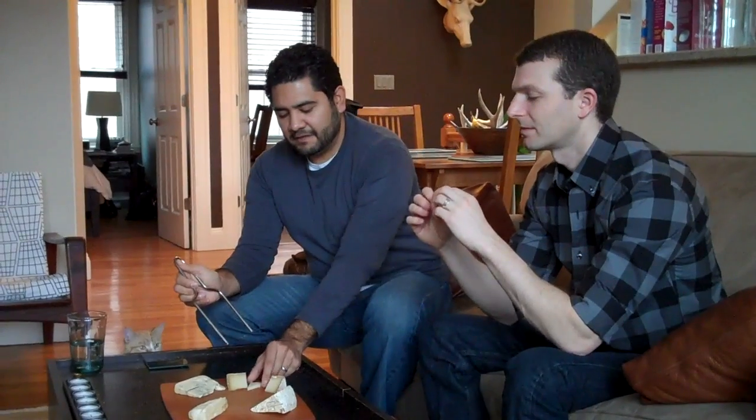So the first cheese we're trying is Twig Farm Goat Tomme. Twig Farm is a farm in West Cornwall, Vermont, that is a one-man show, one-man operation. Michael Lee is the owner, cheesemaker, goat herder, great family man, great artist. He used to work at Formaggio here in Boston, and he and I got to spend a lot of time together. He decided, I think it's 5 years ago, to go up and start a goat farm and make great cheese.